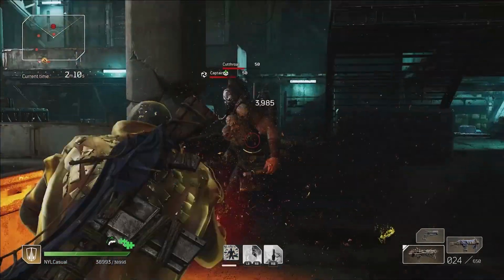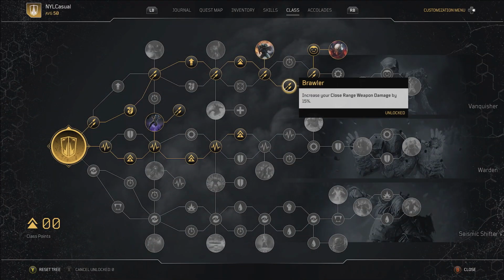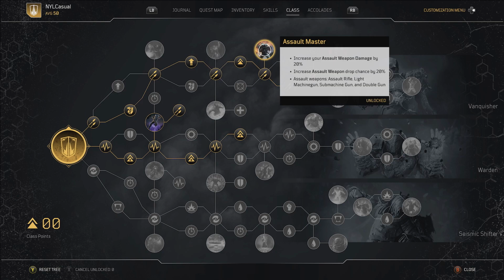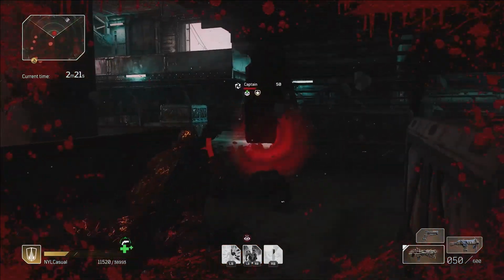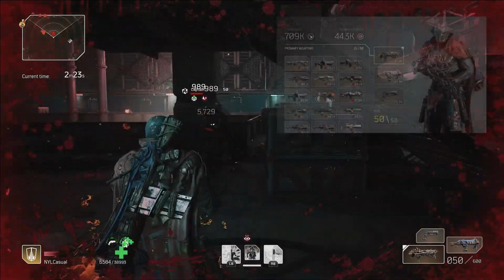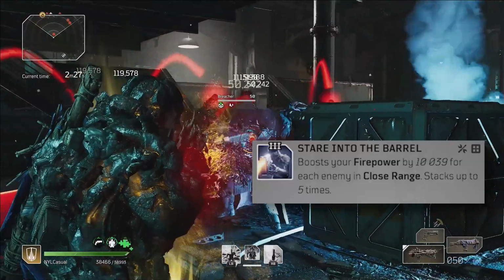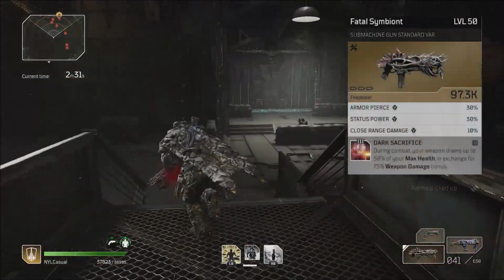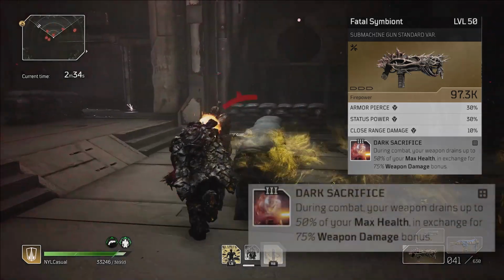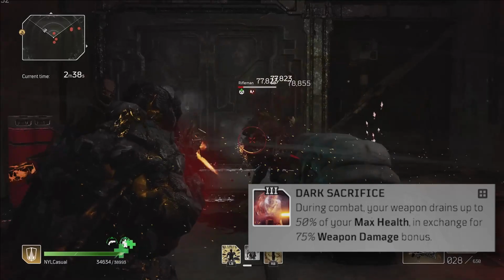With this build, my base firepower is buffed to 295,000 through weapon damage, close range damage, Assault Adept and Assault Master nodes in my class tree. When I activate Tremor, this is buffed to nearly 600,000 and to more than 700,000 when enemies are close through Stare into the Barrel. With so much additional health regeneration, this is the perfect build to use Fatal Symbiont and Dark Sacrifice, as you get all of the benefits of the additional weapon damage, while the negative, the health drain, is neutralized.